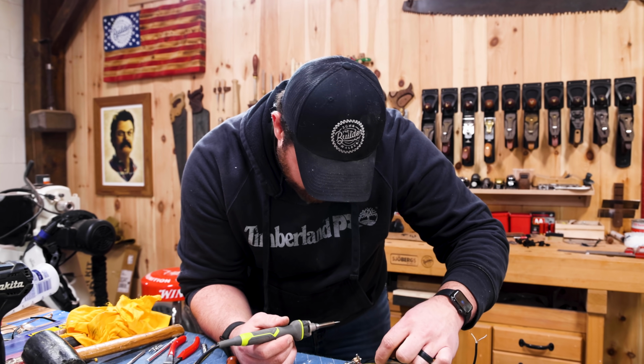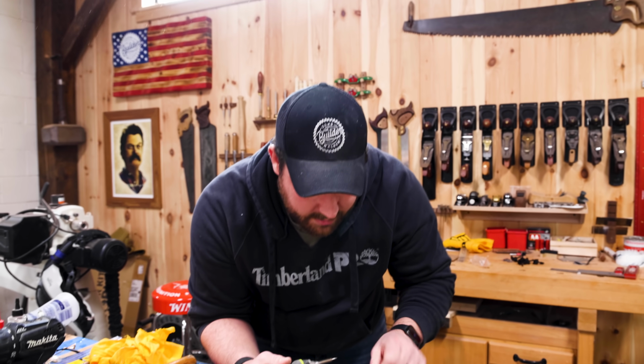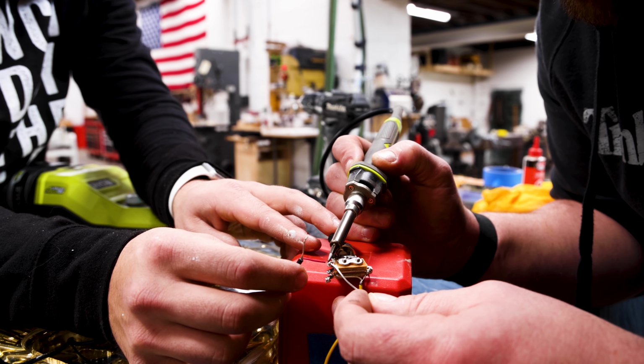Never soldered anything before. Why not start with a guitar? That's not for me. Isn't it melting? I feel like that should not take that long.